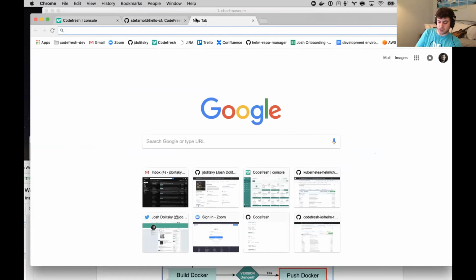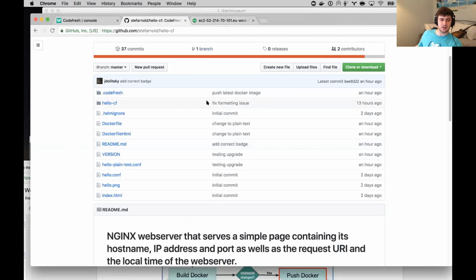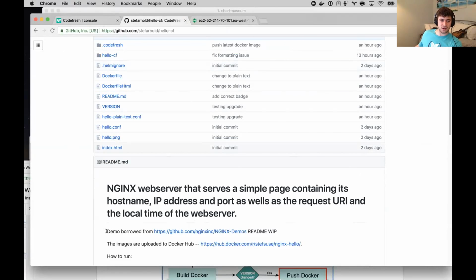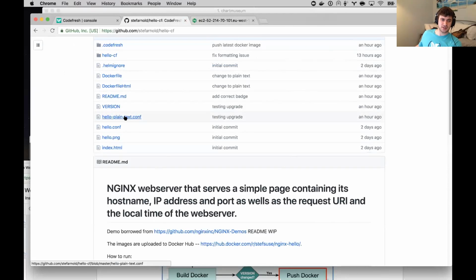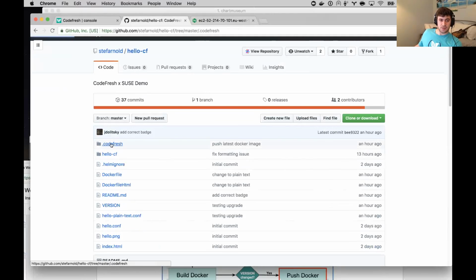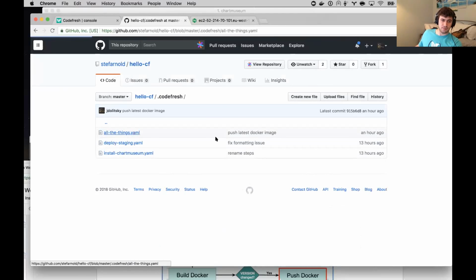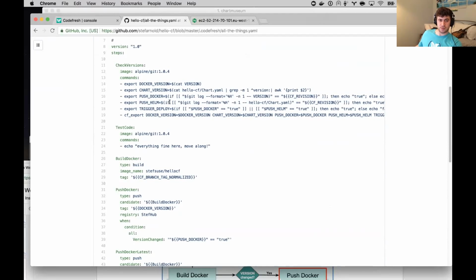So really quick, this repo, which is, I think, something generously copied from somewhere in Nginx land, we have running here, and all it does is it's an Nginx configuration, and it returns 200 and says hola, and that's running. So back to the Codefresh YAML, the way that we're doing this is we have some trickery up here.